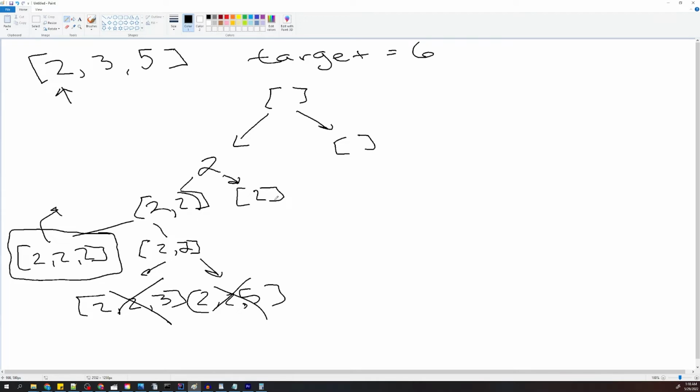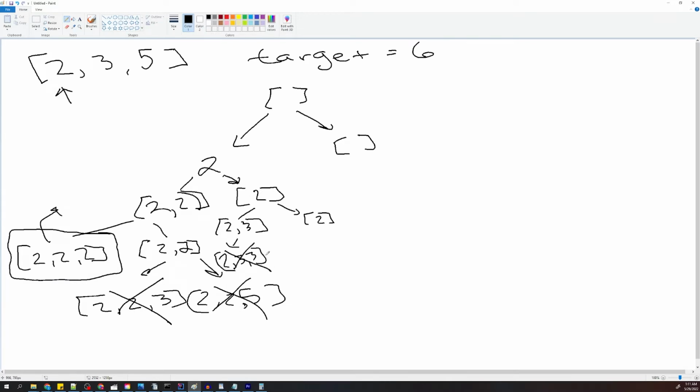And so what we're going to do is we're going to say, well, what about a 3? So we have 2, 3, and this is 5. Over here, we're not going to add any 3s, and this is just going to be a 2. And then over here, we're going to say, well, what about a 2, 3, 3?